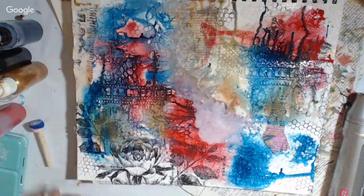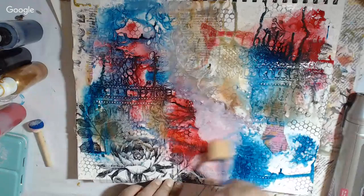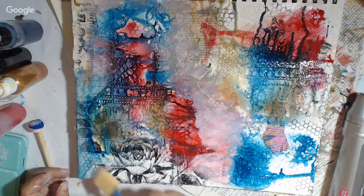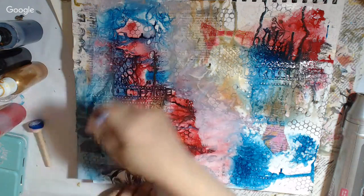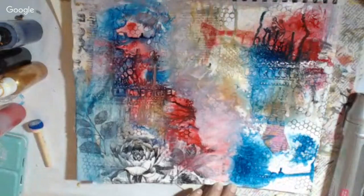So let me use this little one, see if I can soften this up a little bit. That was beyond hard. Let's see what I have over here. Found one. Then I'm going to dry this up and add more. I want some of this to show. It will after I'm done.